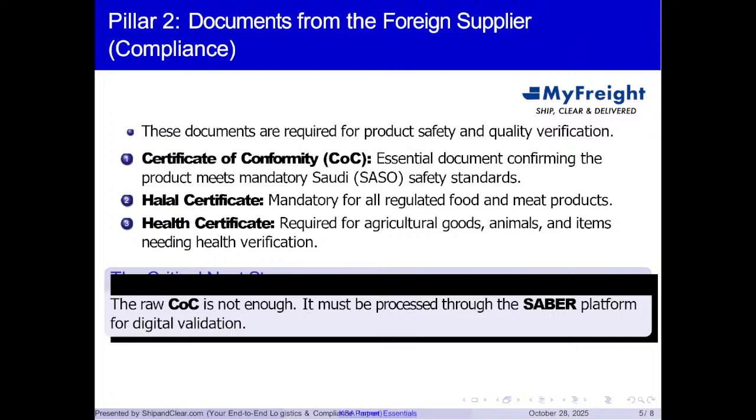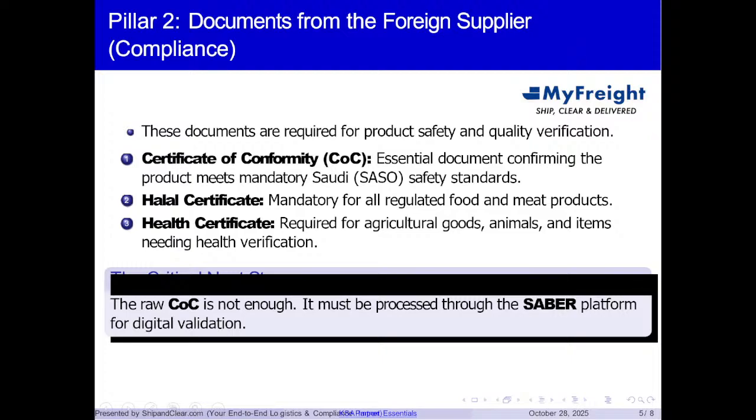Most people show me their COC, like somebody sending a shipment from Europe shows me their European COC and says that this is also a COC. So let me tell you, the only valid COC is the one created by Saudi-approved labs anywhere in the world, like TUV Austria, SGS, and TUV itself, and there are many labs which can issue the certificate of conformity for you.